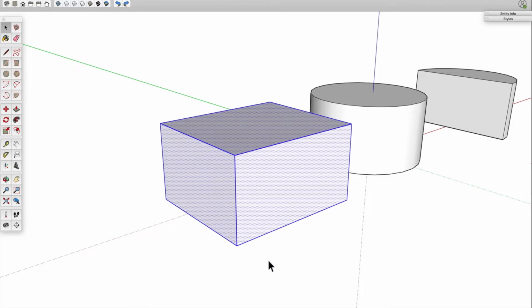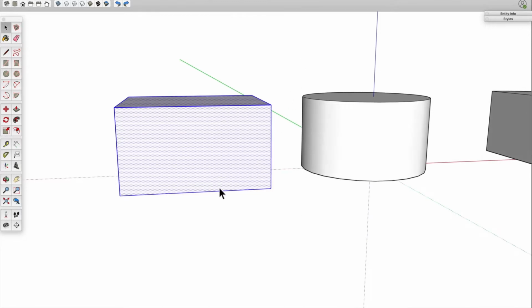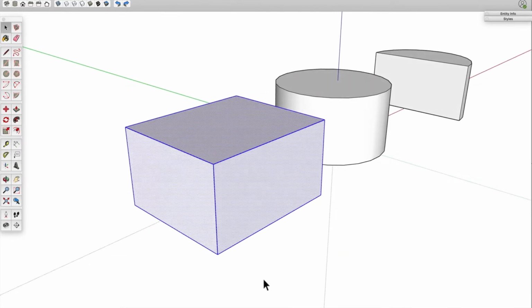So again, you have to triple click pretty quickly. I'll click once in white space here. And if you triple click too slowly, you're not going to get the result you need. So it's 1, 2, 3. And it's like electrical current. It gets everything that touches everything that touches everything, but it won't jump across any sort of air gap and pick up any of the other stuff in the model. So it gets this entire object.